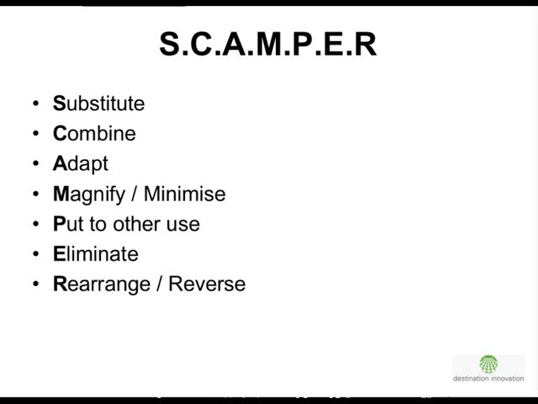And then the final verb is rearrange or reverse. In particular, you think here about how the product is used and the sequence of actions in which it is used, and you say, could we rearrange or reverse those actions in any way? Could we do what's normally done last? Could we do it first? You just ask those questions, and you explore that possibility.